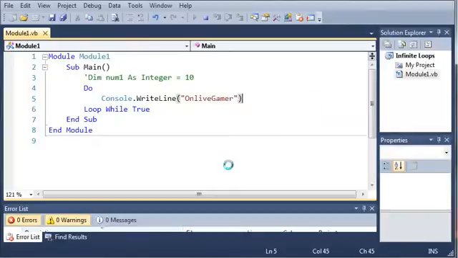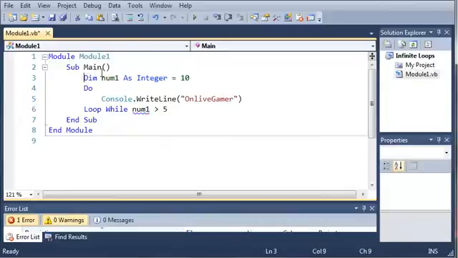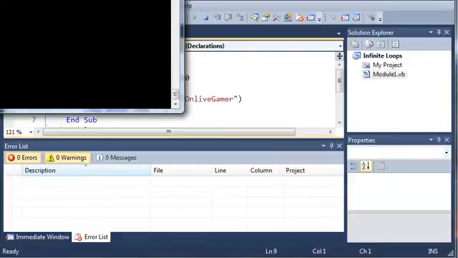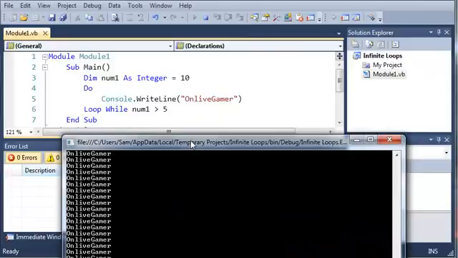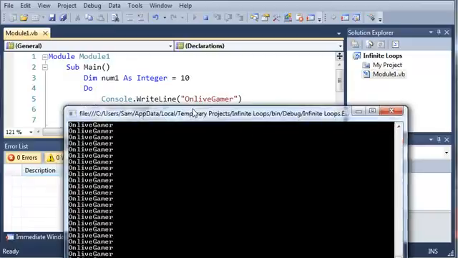Now let's go ahead and close out of this, and I'll show you a more real-life example of something that you might run into when you're programming. So we'll just go ahead and loop while num1 is greater than 5. Let's go ahead and take out this comment right here so that num1 is actually declared. And if we go ahead and run this, you can see that it loops forever because num1 is always going to be greater than 5 because we didn't increment num1 during the iterations of the do while loop.